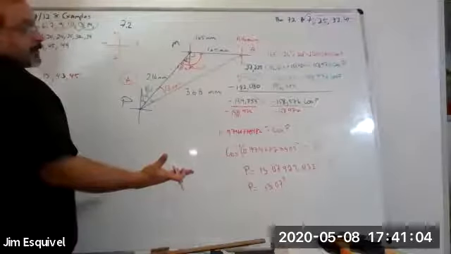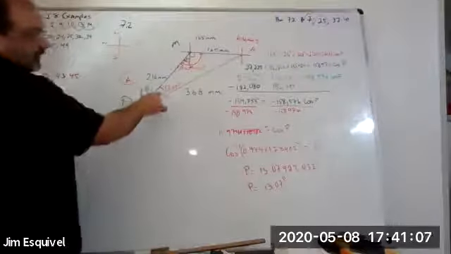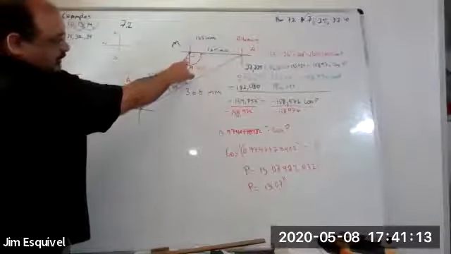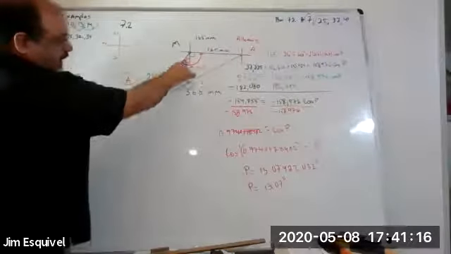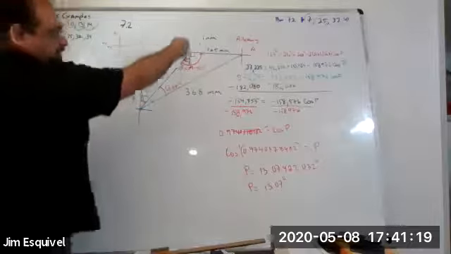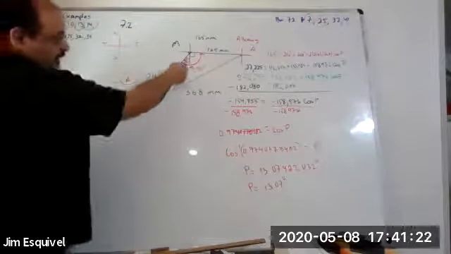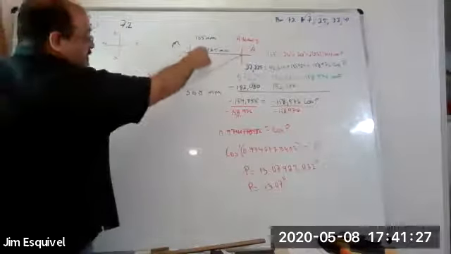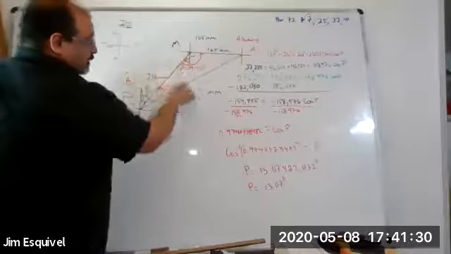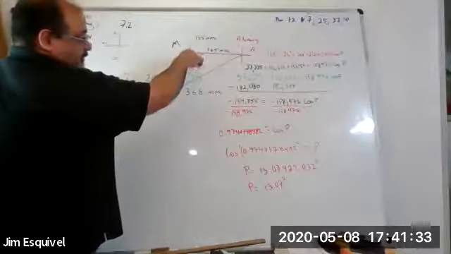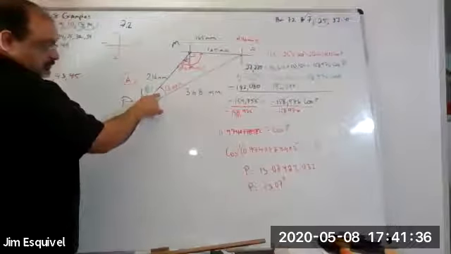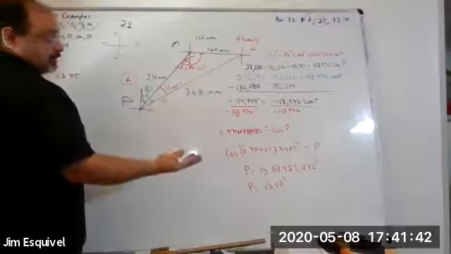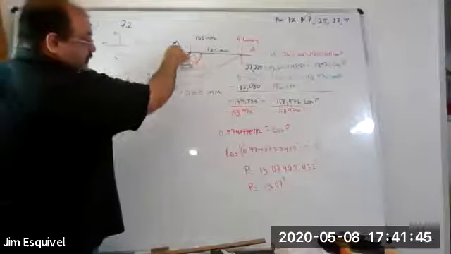It's a puzzle. You just found that piece of the puzzle. How do you get to these other two pieces? Well, that piece is alternate interior to that one. So you've got to figure out that guy over there. That's why you need these little compass headings, so you can see how they fit together. So now, law of sines. You could do law of cosines again and figure out all of angle M. But since you know this angle, you can do law of sines, because law of sines sets up a little quicker, to figure out vertex M.